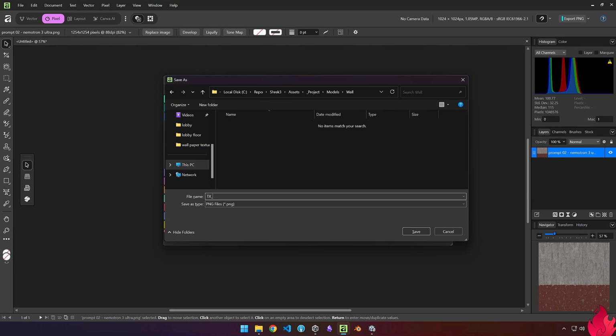I'm putting an underline, breaking my convention, because some people might use Mac and it's not happy like this. It's just too much difficulty when it comes to typing in the command line. But anyway, we'll go with the underline now. TX underline, and I'm going to name this lobby wall.